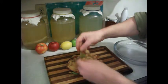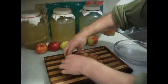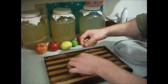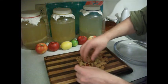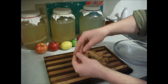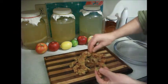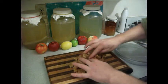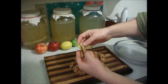Alright, so it's just a way to recycle again, more recycling of the food that you buy, and then that way you can really justify buying organic, because you know you're getting a lot of food and none of it's going to waste. All the people that are juicing and buying organic food, all this stuff goes to waste, and it's all good. Especially this stuff has amazing fiber in it. Alright, and the skin is good too, depending on what kind of texture you want.